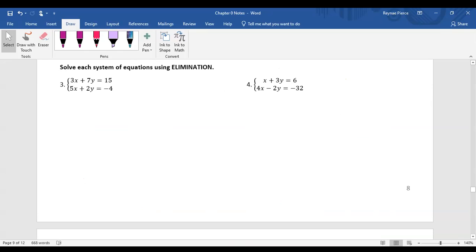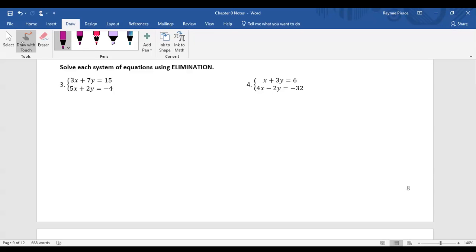Okay. Now, not all of the examples are going to be nice and friendly like the two above. Okay. So this is where in elimination we're going to multiply one or both of the equations by something so that we can get opposite coefficients. Okay. In this first one, you can choose to give the x's opposite coefficients or the y's opposite coefficients. Either one is fine. Okay. I am going to make the y's have opposite coefficients.